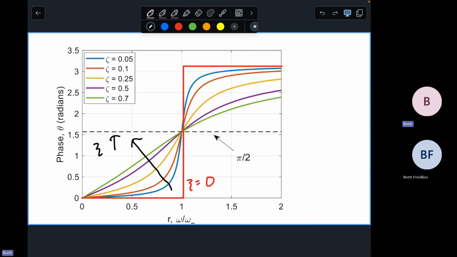So when the force says go high, the mass is like, I want to go high, but I can't because this guy's holding me back. Okay, now I guess I'll go high. It's delayed a little bit. That's what theta is. Does that answer your question? Cool. Austin.